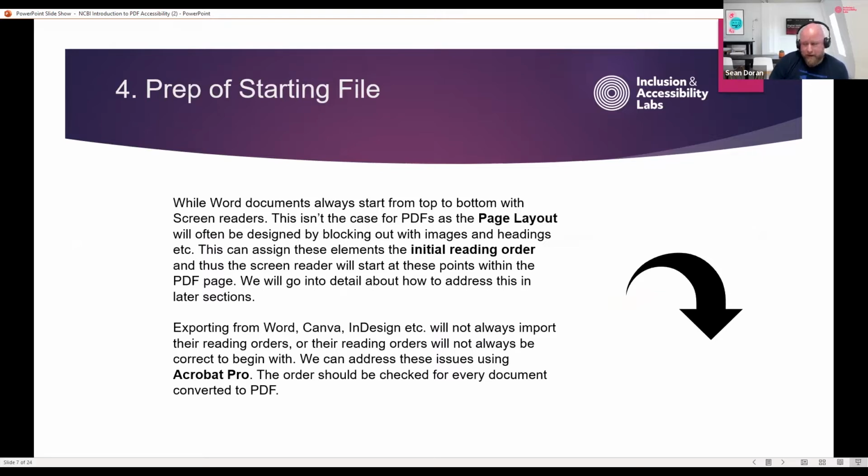So when we build a PDF, we're obviously building it maybe more like a magazine, more like a newspaper, or more like a brochure. That's giving you a lot of control in your design. So we just have to make sure we check that reading order afterwards. It's actually quite simple to do. People will often build things in Canva or InDesign. Like we're saying, when you export out, that export process can sometimes help with accessibility, but we'll always have to check after the fact.